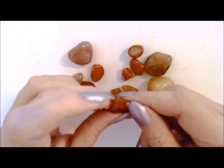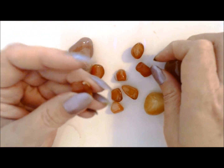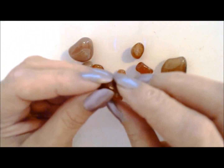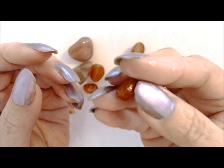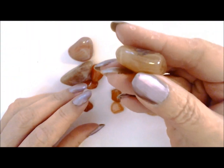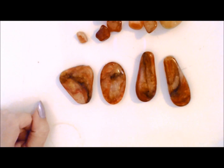But the pieces that I generally like the most, and I only have these two, are the ones that have several shades and hues and tints, one including on the other, and that is actually what I tried to imitate in the following tutorial. So if you're ready, let's go for it.